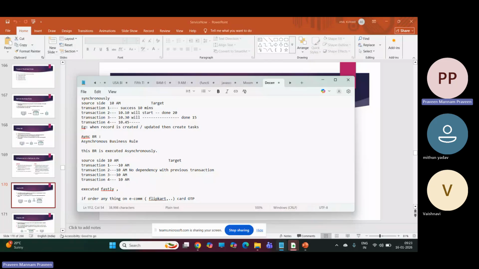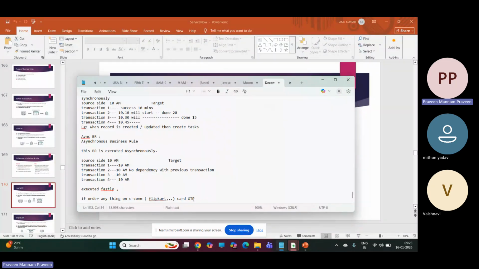Before you receive the text message, that OTP is displayed on your mobile. If you use another mechanism like Razorpay, the OTP is displayed immediately, auto-populated on your mobile, if you enable the auto-update OTP option.